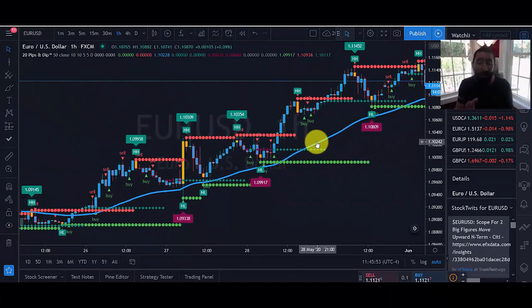So I'm going to explain to you how you can use this. And of course, not only share with you how to use it, we're going to do some live trading so that you can see it live in action. And I'm also going to share with you how you can get your hands on this amazing indicator. And believe me, guys, once you finish this video and you watch it through, you're going to want to get your hands on this 20 pip and dip indicator. So stay tuned, bear with me to the end, and let's get started, okay?